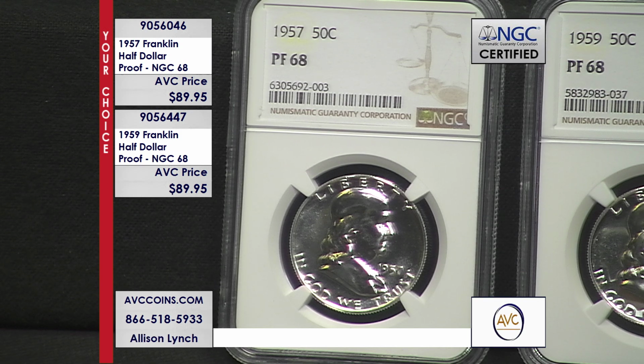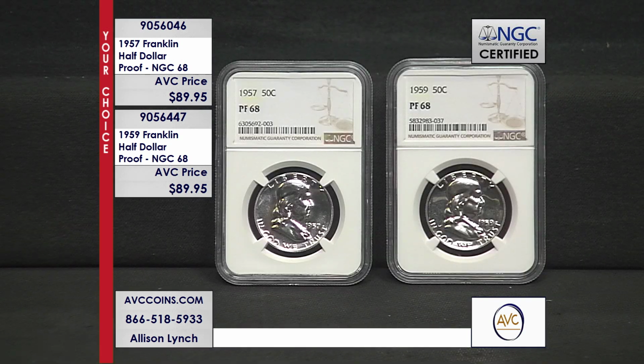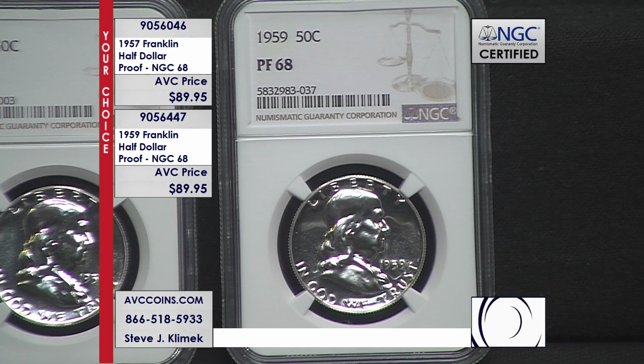NGC started later, in 1987, and that's when coins started to get graded. So you're looking at two coins out of proof sets that had such a small number made, 1.2 million and 1.1 million. Then the 80s happen where silver shoots up to $50 an ounce, a large amount of coins get melted, and after that, we have grading. Now you have a coin that existed originally in the polypack where the coin moved around a lot. There are a lot of reasons why it wouldn't grade, and the numbers prove it. In 68 grade, 12,000. 68 grade on the 1959, 7,300. A very small percentage: 0.97%, 0.64%.